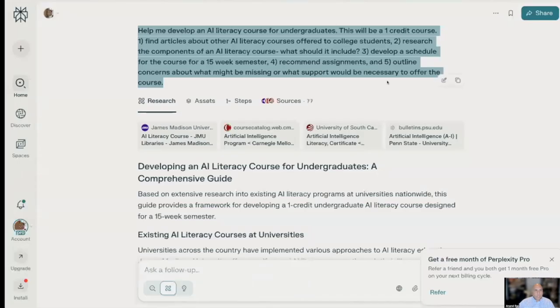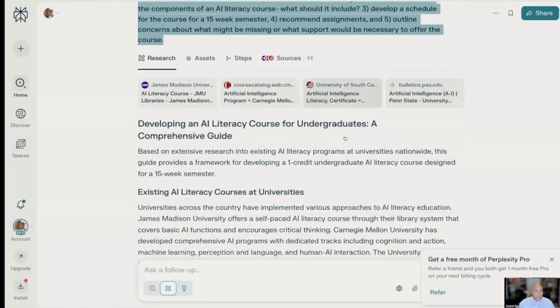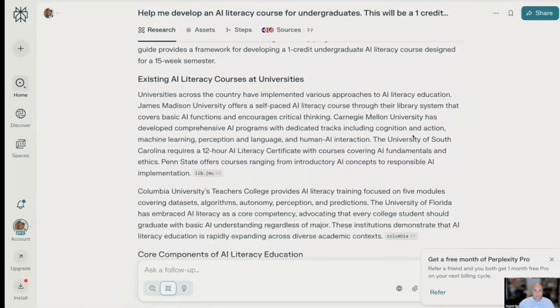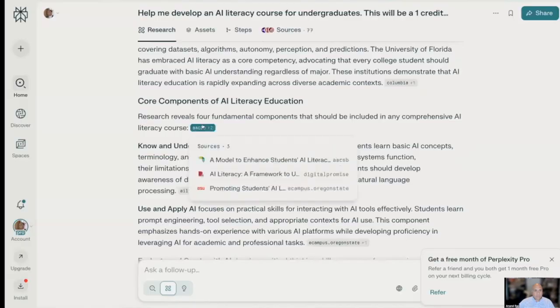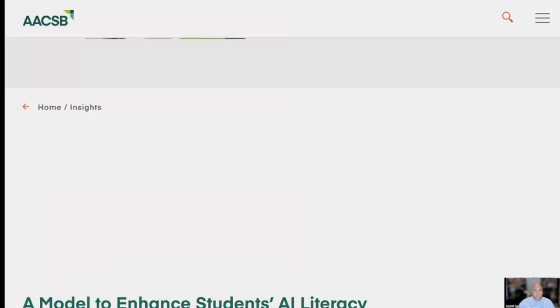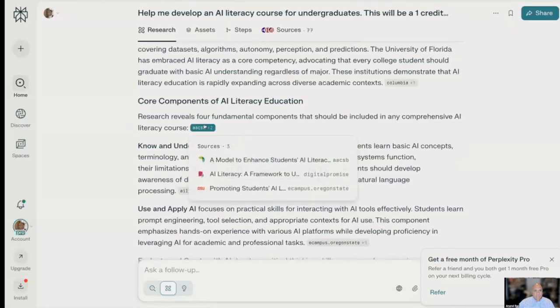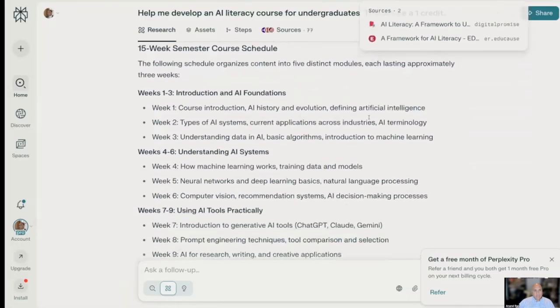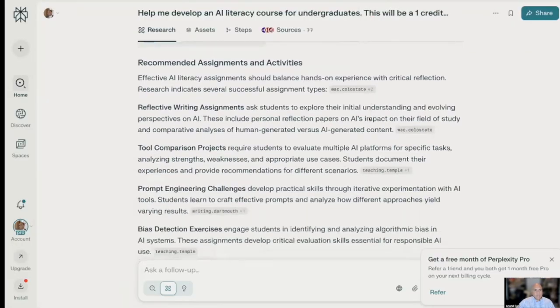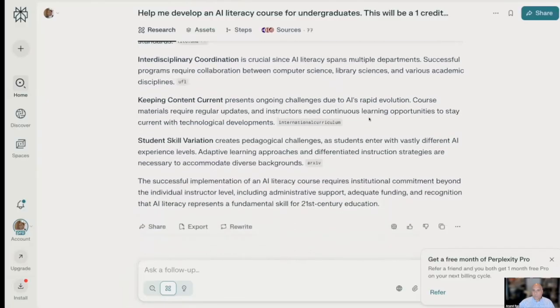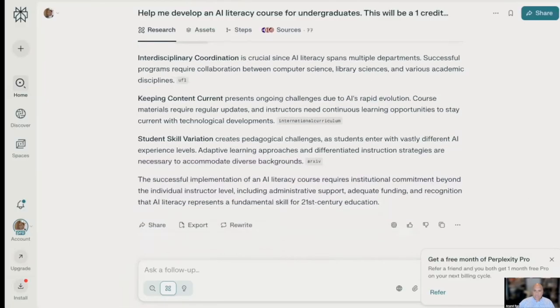And very quickly looking at what Perplexity generated, it took less than a minute, and it was able to generate a good bit of content for each one. Again, you can see the sources that it was looking at. I can click on any of them, gives me the outline, recommended assignments and activities, and so forth. And so that was actually pretty good, and it gives a pretty thorough response. Not quite as in depth as Claude or some of the others, but still very useful.